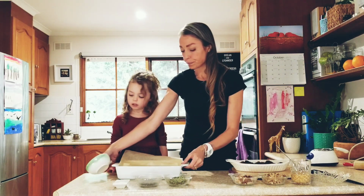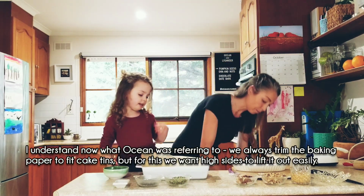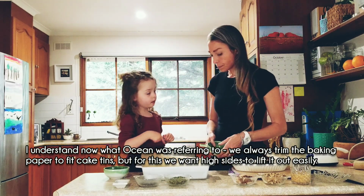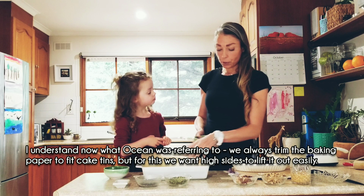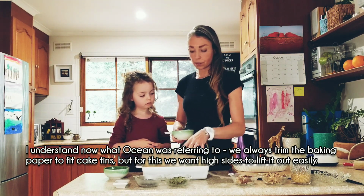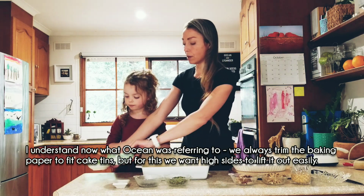You want to do it too? Yeah. Mummy, do you think it will be better if we cut an outline with it? No, because we're going to put the fresh dates on one side and the soaked ones on the other side. And we'll see as we go, alright?